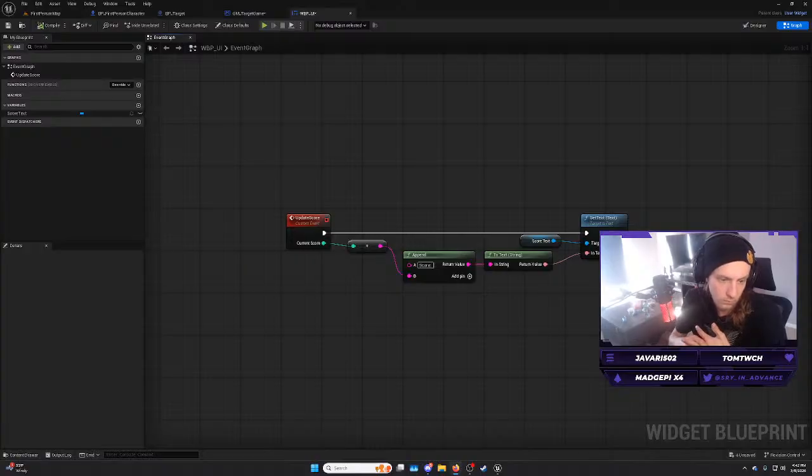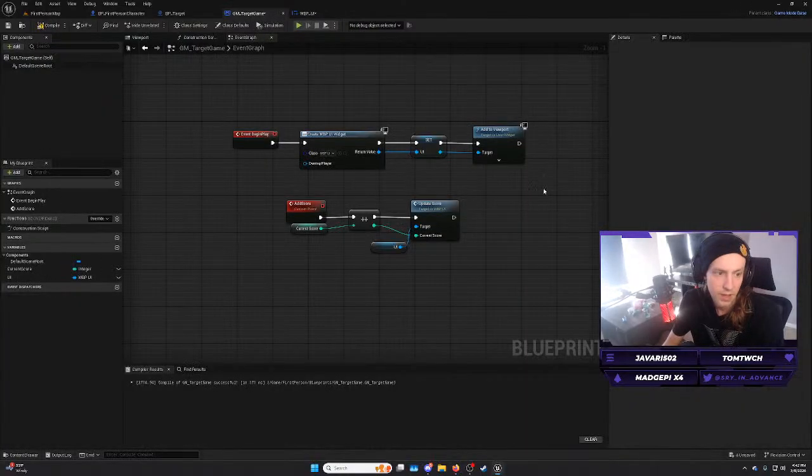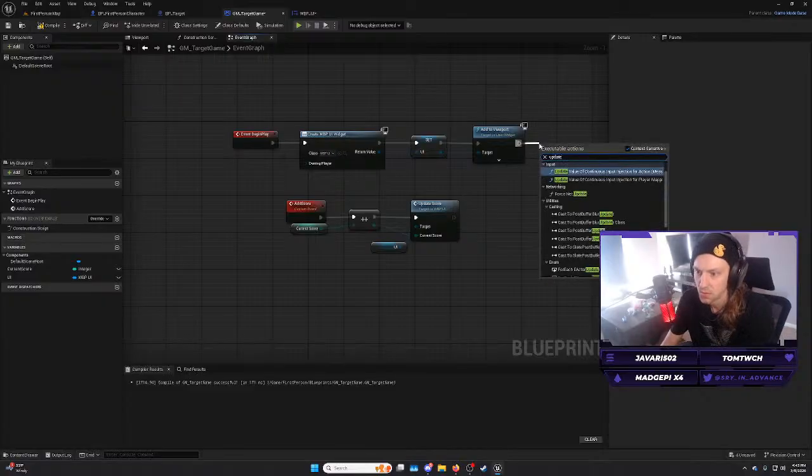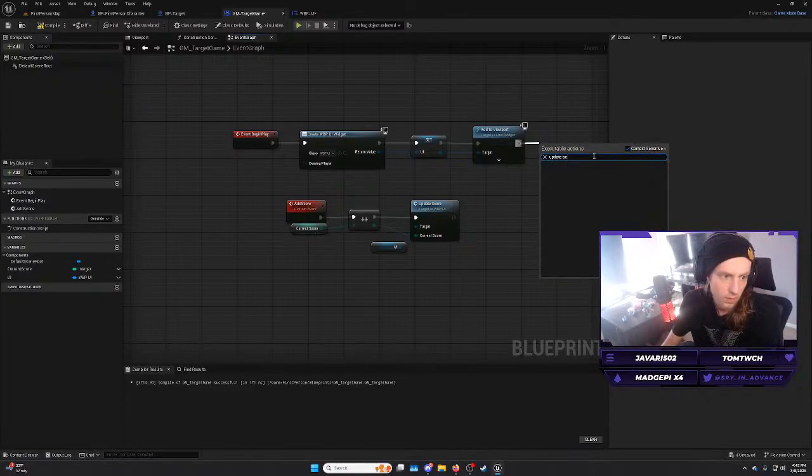So let's press Ctrl Z to undo those. Another thing we could do is hover over a set of nodes and press the C key to comment. This is going to add in a comment, and I can say add score by calling the update widget score. This is useful for us or other members of our team to remind us exactly what a set of nodes are doing. So I can delete that comment.